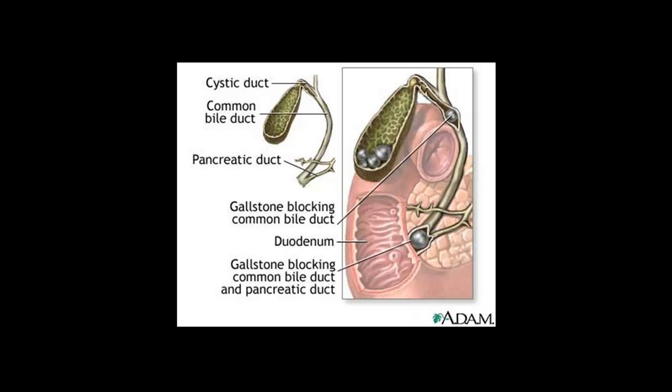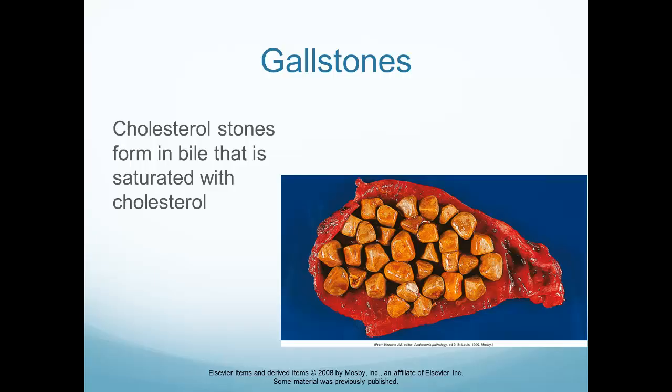Theoretically, we would say the more stones the patient has and the bigger the stones are, the greater the risk the patient is going to have symptoms. But that's not always true. On autopsy, they found that about 70% of people have stones in their gallbladder. Not all of those people were symptomatic. Not even the people who had the biggest stones were all symptomatic. So we don't really know why some people are symptomatic and some people are not. We just know that that is true, but that many people are going to end up developing stones in their gallbladder by the time they die.